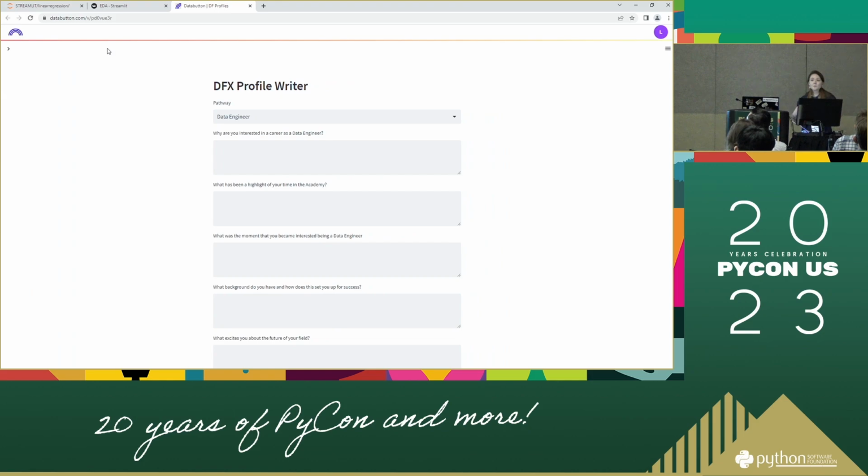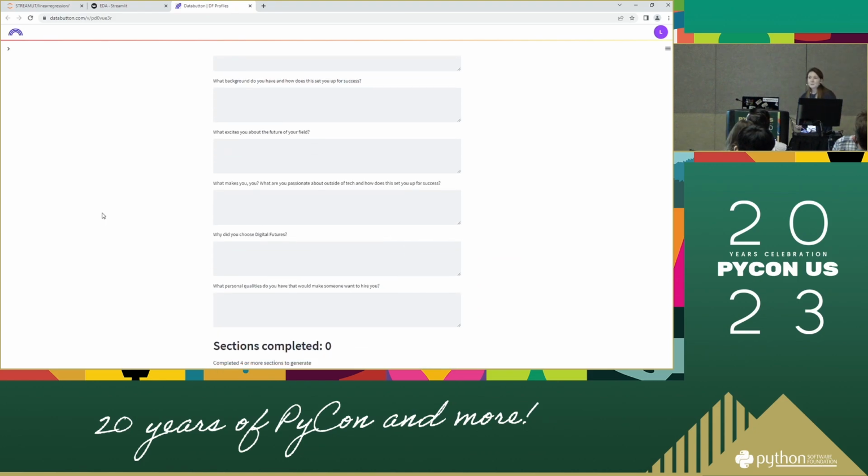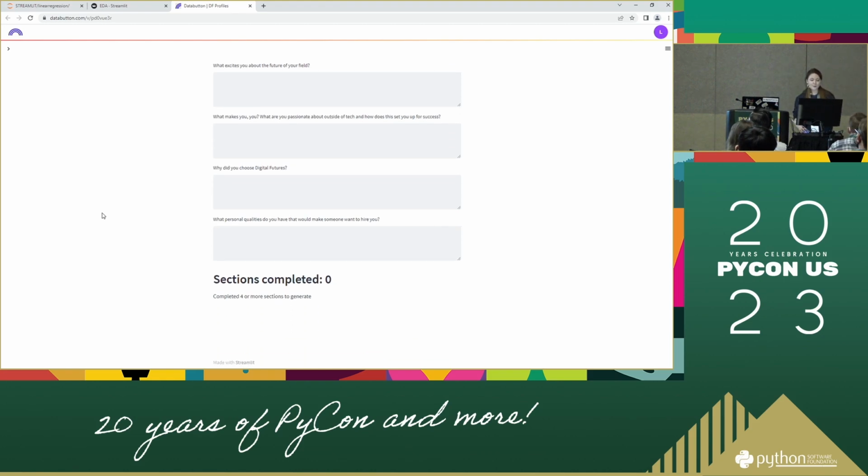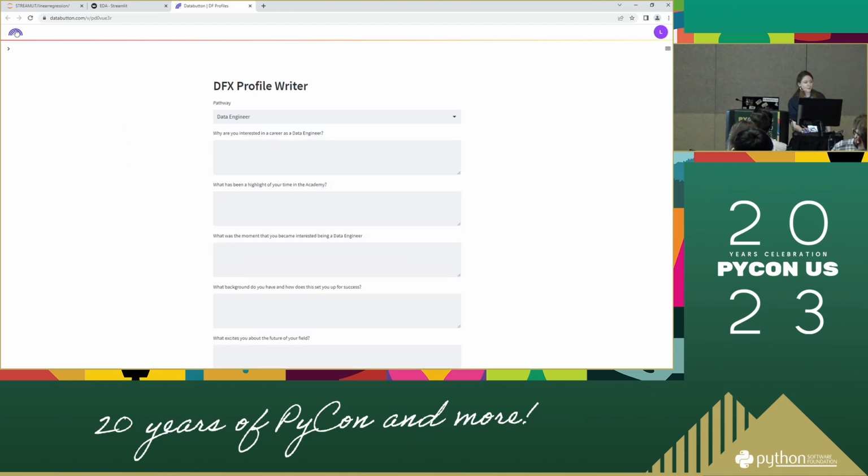Basically, some of my students I work with are meant to write little profiles where they explain who they are and what they do. They hate doing it, so instead, we knew they were going to use ChatGPT. This is a little mini form where they fill in a couple of things about them, then they hit generate, and it goes to ChatGPT and generates it for them. It hallucinates and makes stuff up the whole time, so the profiles it gives out are useless. But this took me minutes to build using all of those text inputs you've seen, and doing it in Data Button made it super quick.